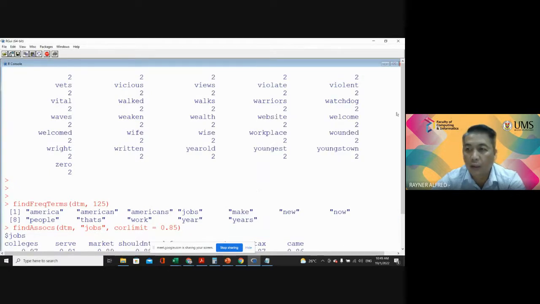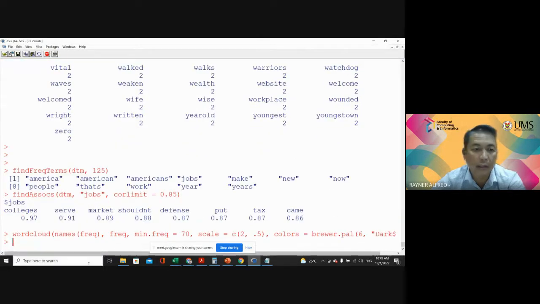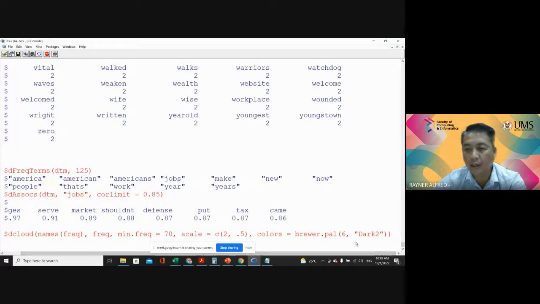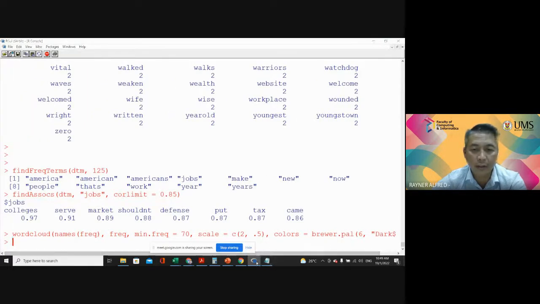The command that you have here gets all the names from the frequent terms, and the minimum frequency is 70. This is the scale of your text, the color, and so on, used to visualize it.